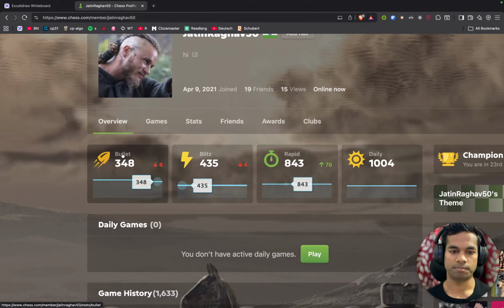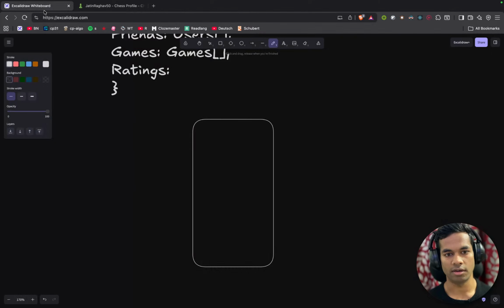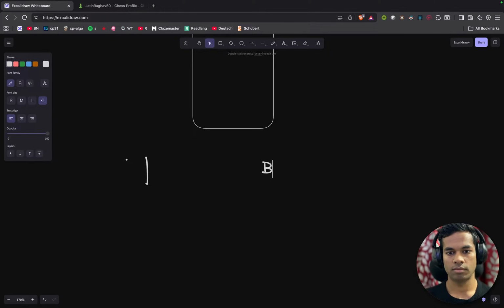So do we have a separate table for each of these criteria? For a single user, we have bullet, blitz, and rapid. Let's say we just have three.